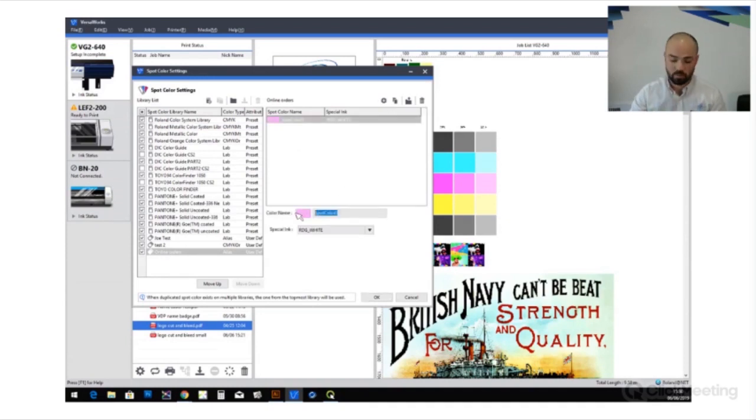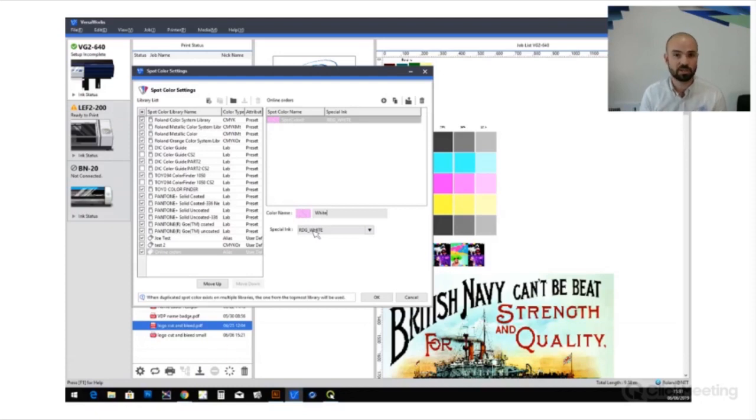And what I'm going to do is create a new spot color. So what I'm going to put here is white under the spot color name and the special ink RDG_white. Effectively, what this means, if anybody sends me artwork from my online orders and they've used a spot color called just white, VersaWorks will recognize it and swap it for actual white ink. Because normally with white ink, the spot color has to be named RDG_white in order for VersaWorks to recognize it. So this way, I'm just setting up additional color options that my customers tend to use and telling it what to do with that color.